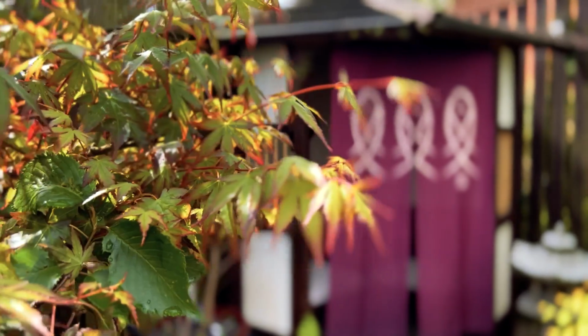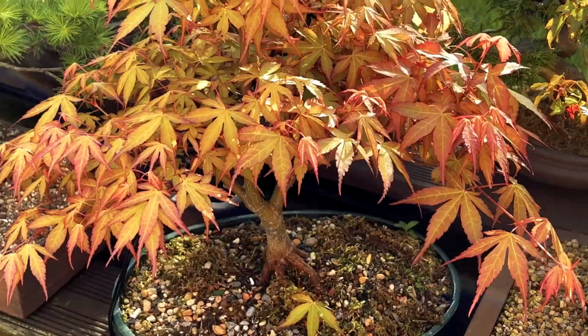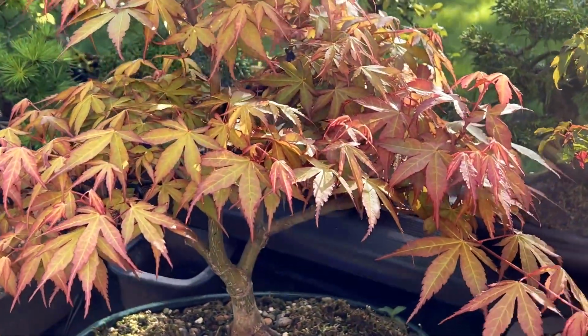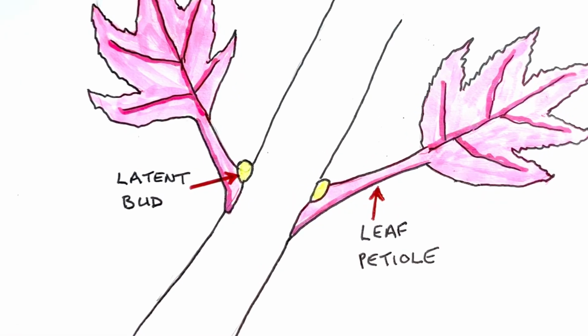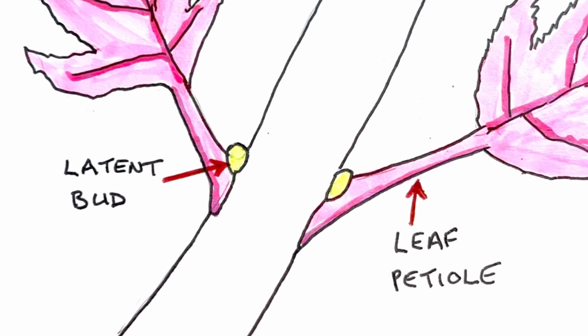Biology behind defoliation. When a Japanese maple bonsai tree is defoliated, it triggers a hormonal response. The removal of leaves disrupts the production of auxins, or growth hormones produced in the leaves. This hormonal shift triggers the growth of buds at the base of the leaves and the development of new leaves.